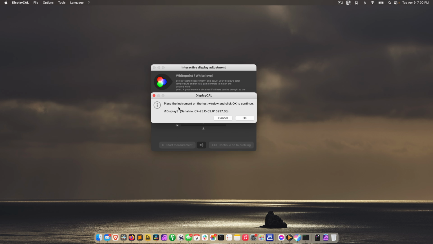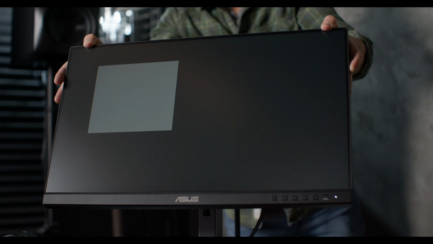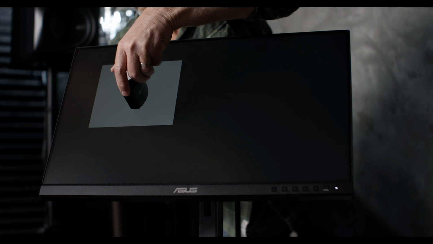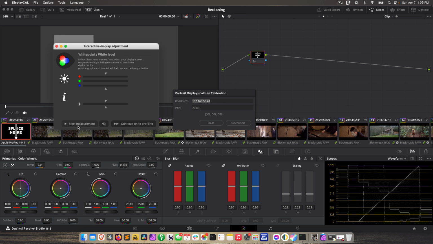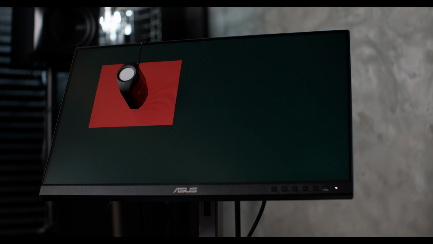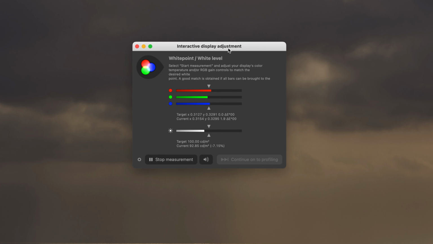So we just need to put the colorimeter on that swatch, and we want to tilt your display back so that it's nice and flush. And then, of course, make sure the counterweight is on the other side. And once that's done, click Start Measurement. And you can see Resolve is sending color swatches to our grading display. So when it finishes that, you should see a screen like this.